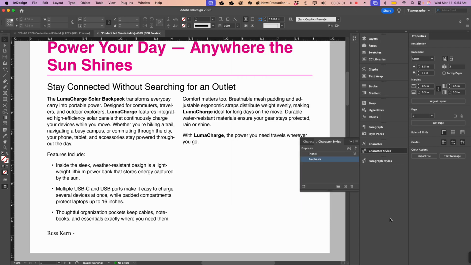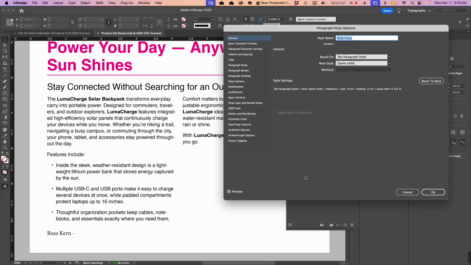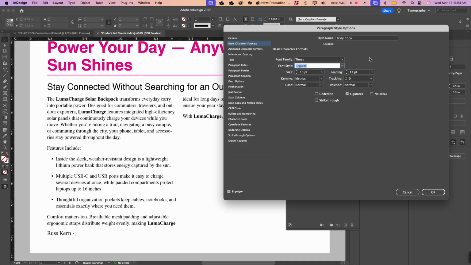So if I go back to my paragraph styles, open up my body copy, character formats, and change Helvetica to Times, and let me double check this. Yep. You'll see that my body copy all changes, and also the text with my character style changes as well. And that's what we want.